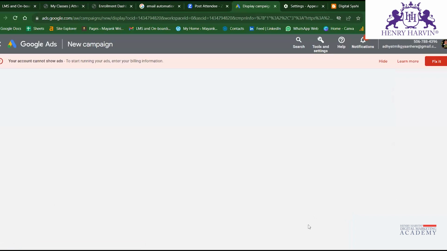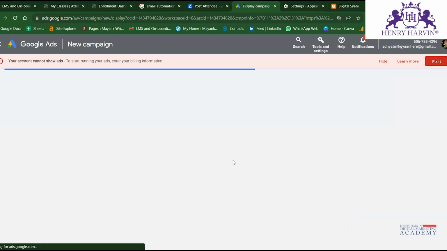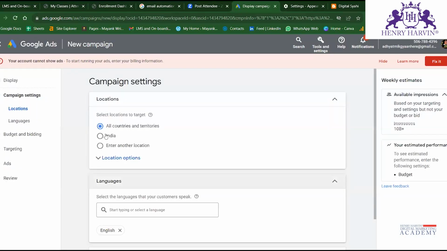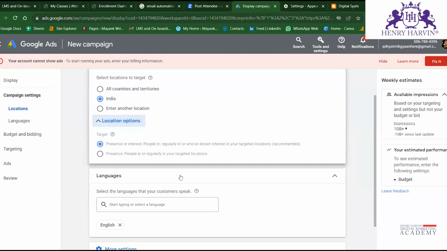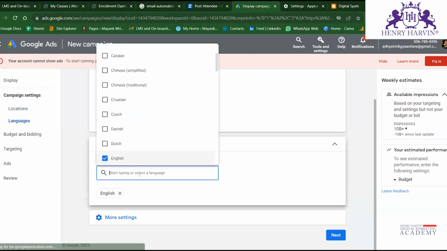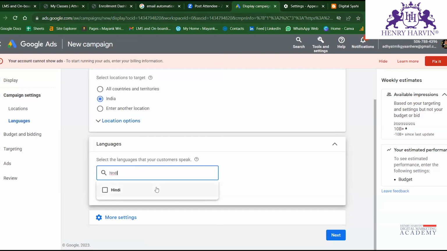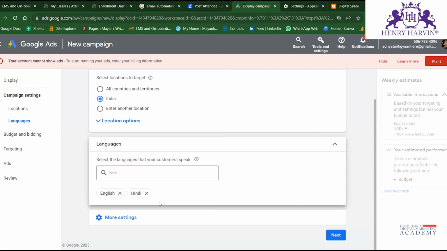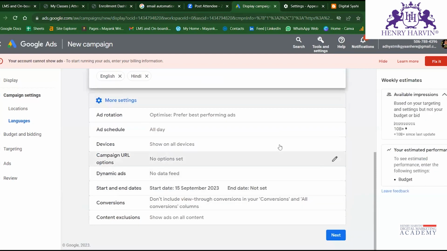Start anyone. So we can select the country, everything would be similar. Location, I talked about this, how you can include or exclude location. And we can also target Hindi and English people only. Ad rotation, optimize on all the devices.